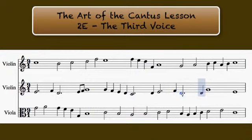Let's see here. And basically, I'm just going to be doing the same kind of figure. And then here, dotted half. Down there. Now, I didn't pay a whole bunch of attention harmonically to what's happening, but watch what happens now with these three voices. Each one is going to be doing something a little different.